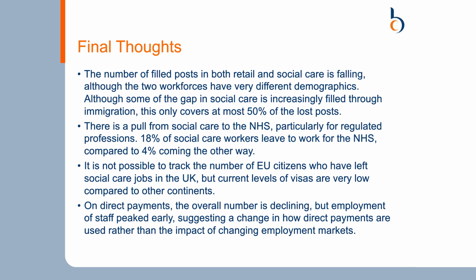There's quite a strong pull from social care to the NHS. In the data we looked at, 18% of social care workers leave to work for the NHS, compared to 4% of staff going from the NHS into social care. It's not possible to track the number of EU citizens who have left because they weren't recorded. It was free movement, so we didn't know what the numbers were. But the current level of immigration is very low compared to how it used to be. And on direct payments, overall numbers are declining because of the way the types of direct payments work.